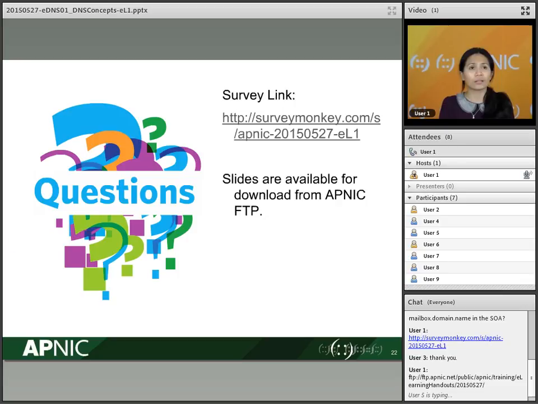As I've said, this is just the beginning. If you want more, you can attend the next session, which is, well, not the next session here, but we have another topic on reverse DNS. We have another topic on DNS security, which involves DNSSEC. So that's the next thing for you to understand once you have a complete understanding of DNS.